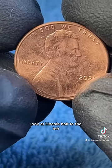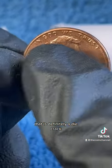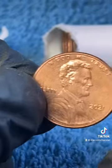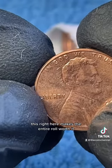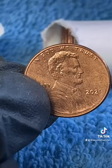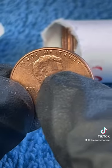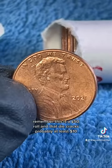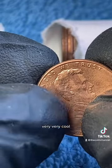Look at Lincoln's hair to the left — that is definitely a die crack. You can see it right there and it's clear on this one. That's probably over $10. This right here makes the entire roll worth it — it's going through almost all the way through his hair. Remember, this is a 50 cent roll and that die crack is probably at least $10. Very, very cool.